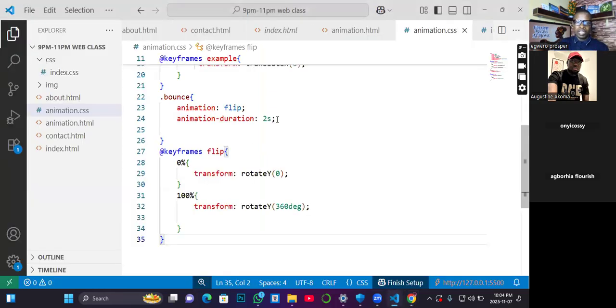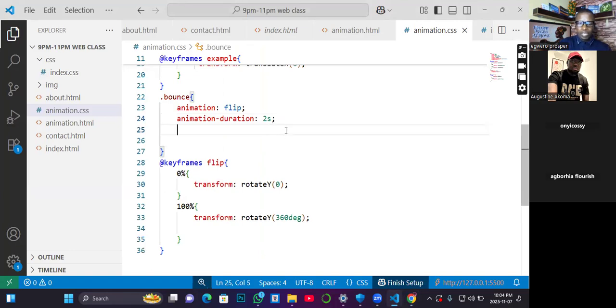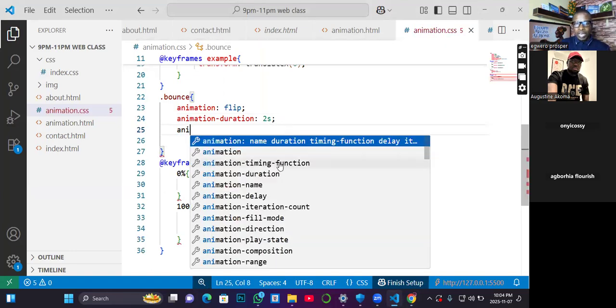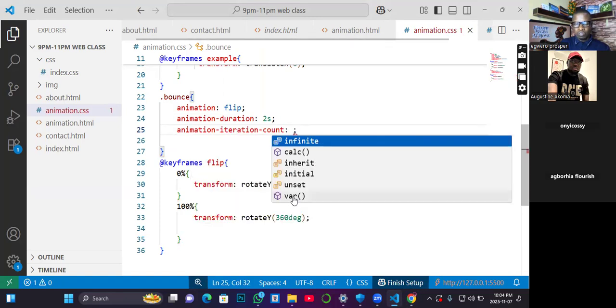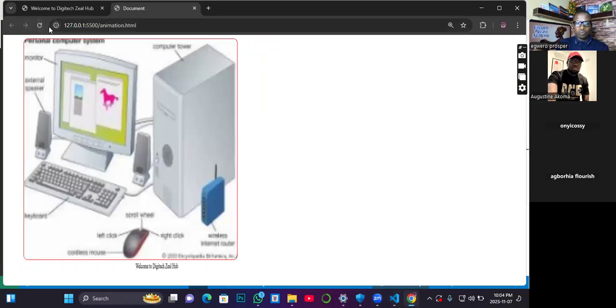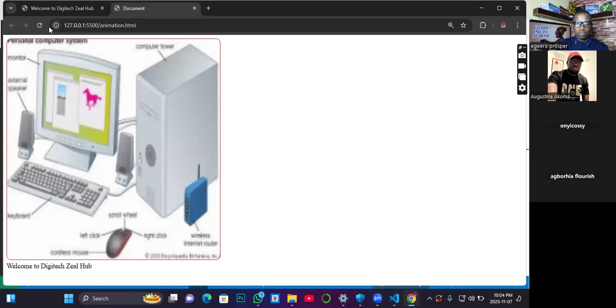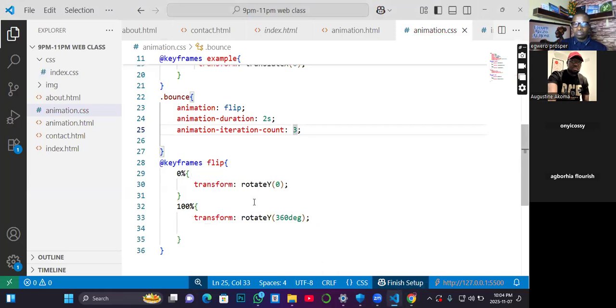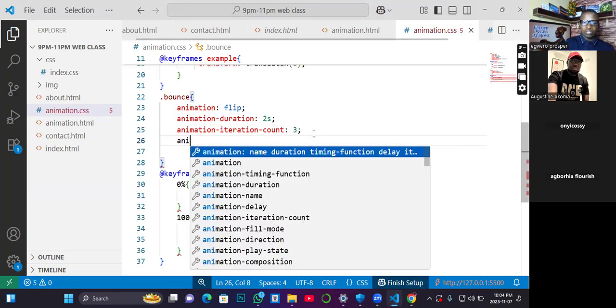Now, if I come here now and I say, okay, specify animation iteration count, it should be 3 times. If I go back there now, watch what is going to happen. 1, 2, and then 3. So if you want to really keep them long on it, like I was saying, you increase the animation iteration count, so that at least it should be able to pass the message you are establishing.